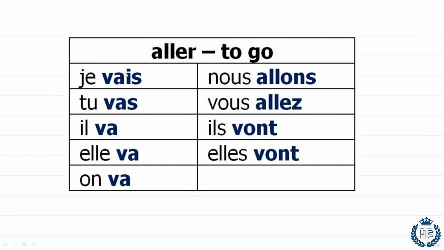This is something you don't have to know now because we're not conjugating the verbs as of now, but I just wanted to show you how the pronouns are used. As you can see, this order is the same. Je, tu, il, elle, on, nous, vous, ils, elles, right? Il, elle, and on are conjugated the same. Ils and elles are also conjugated the same. But we're going to be learning about that later on. Right now, you don't really have to know the details.